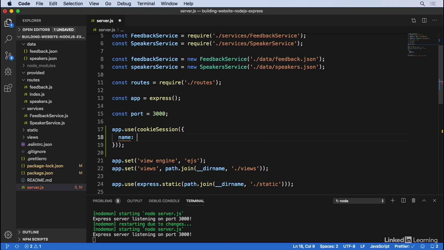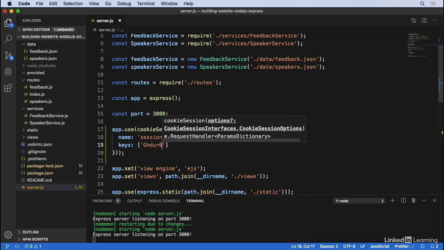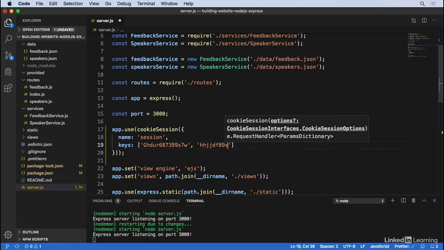The name of the session object should be session, and I can define keys here. So this is a set of keys that will be used then to encrypt the cookies. And there I'm very creative. I'm just putting something in there. It just should be random. Do whatever you want.